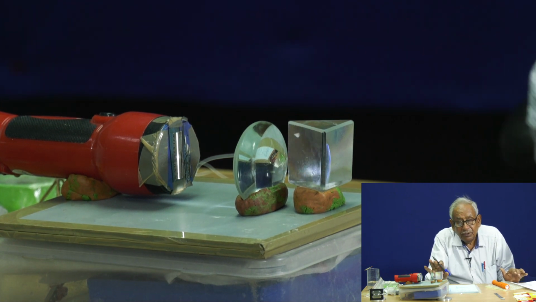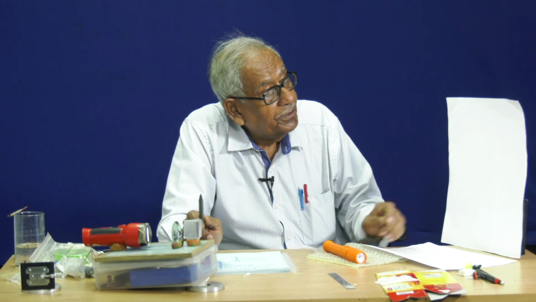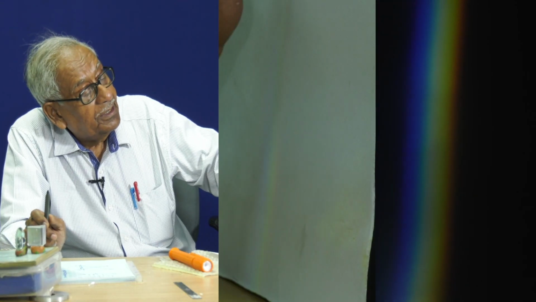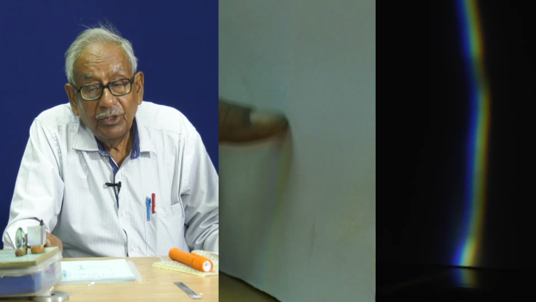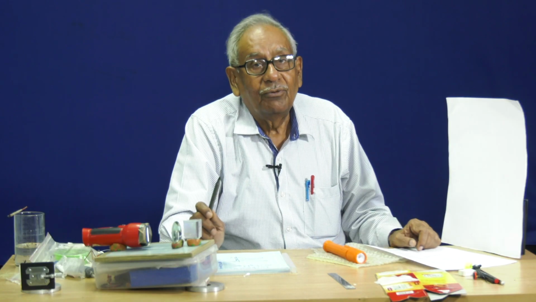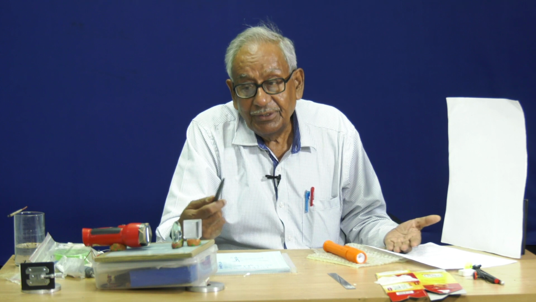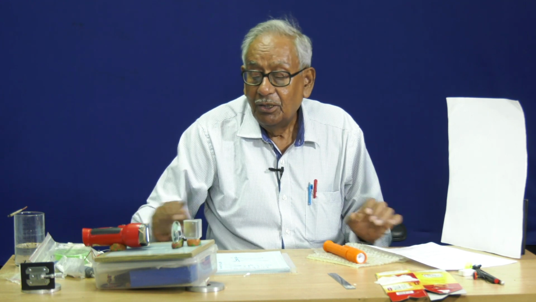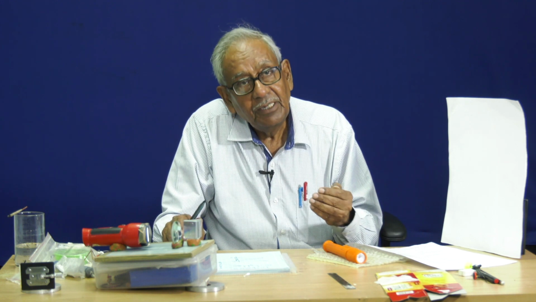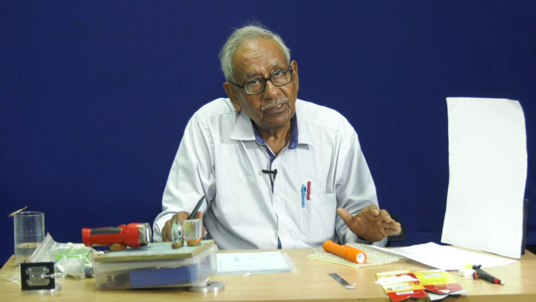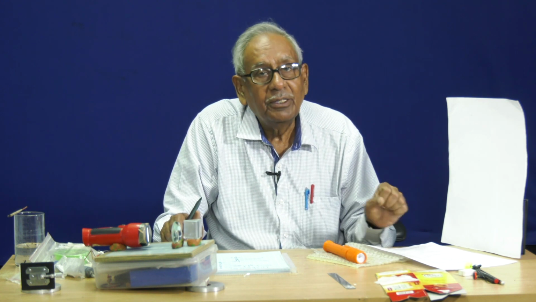This does not cost much because this prism is not of very perfect quality. As you see, there is a round shape. That is because neither the lens nor the prism is of very high quality. But we don't mind because we have to learn what is happening, what is dispersion. So from this discussion you understand that you yourself can produce a spectrum in the classroom, or you can ask your teachers to do it, so you can enjoy this. Thank you.